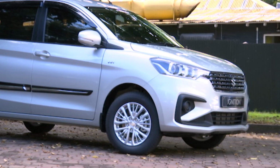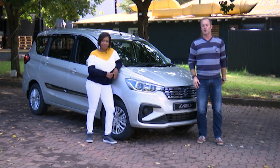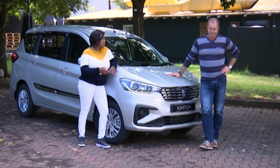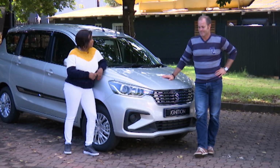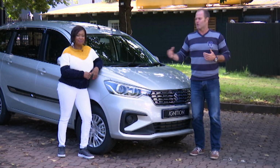People come up to Zipporah and I all the time and say to us, you are the luckiest people in the world because you get to drive cars all day for a living. All day, correct? I hear it all the time, yes. And sometimes it is challenging because we get to drive practical cars, and this isn't really our target market.